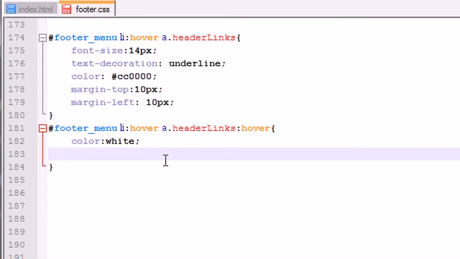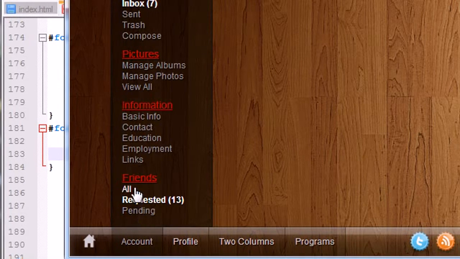Change that to white. Now you also want to change your cursor to a pointer. The reason you want to do this is, for some reason, whenever I was hovering over these, my cursor wasn't changing into a finger. So look at my cursor right now.